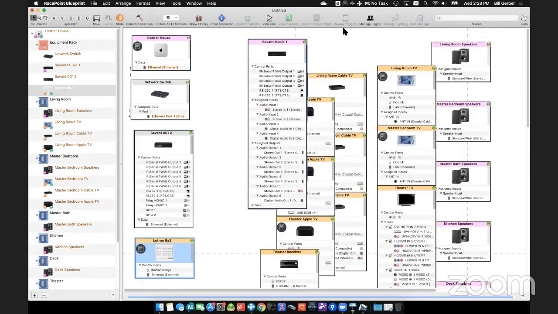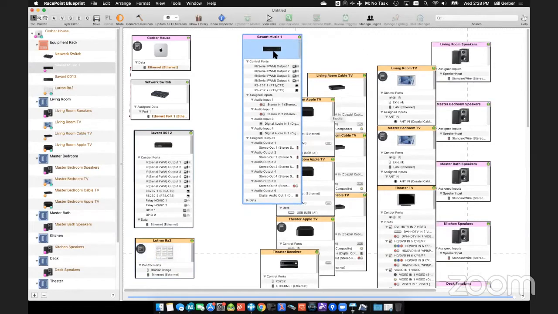So I'm going to take my music. I generally like, like I said, all my host, my network gear, all my controllers, and any environmental thermostats, cameras, security systems, all that stuff, lighting. My next would be my sources.